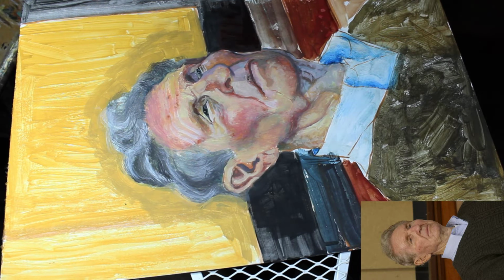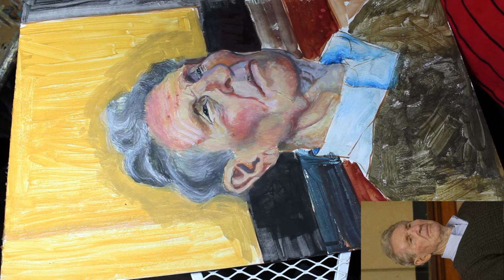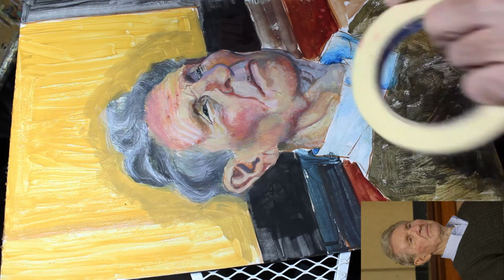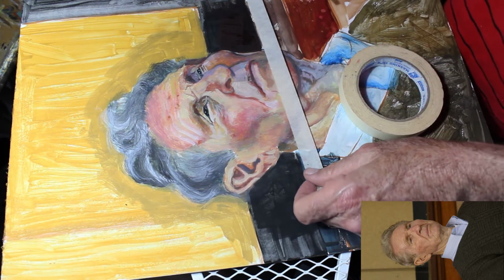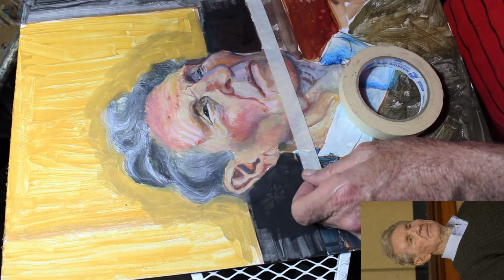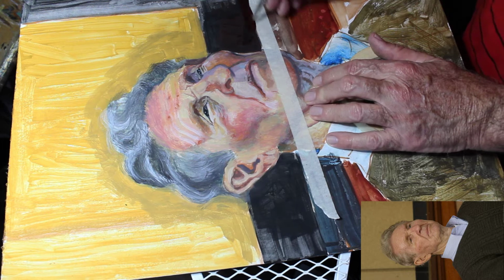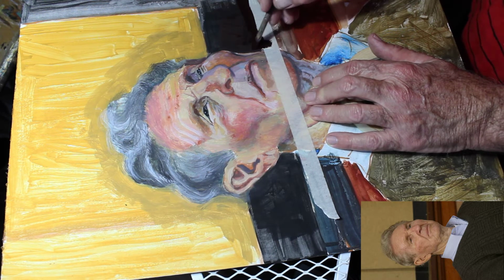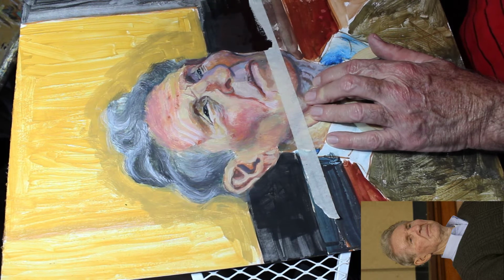I'm using a few differences in the palette this time. I've added cadmium lemon yellow and titanium white and caput mortem. That mixture you see there, the black, is actually a mixture of some of the caput mortem and a cobalt blue. I wanted to produce a sort of more colourful black.